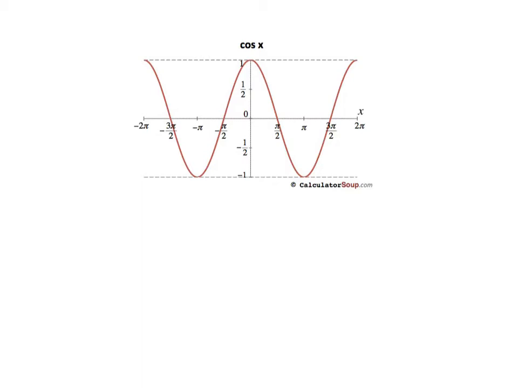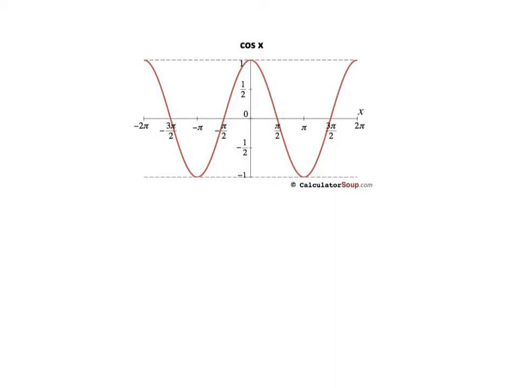And the range of the function for both cosine and sine is from -1 to 1. So the maximum value is +1, the minimum value is -1 for both sine and cosine. Another thing to note is that typically when we're graphing either sine or cosine, the x-axis is in radians as opposed to degrees. So most of the time you're going to see these graphs with the x-axis in radians, and the y-axis will simply be the amplitude.